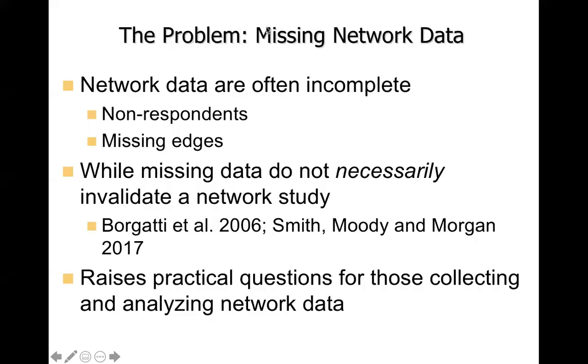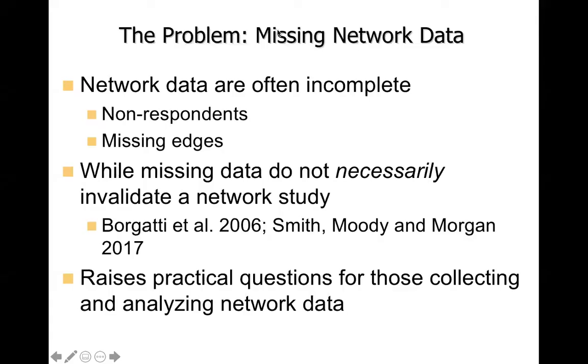The basic premise here is that researchers often are faced with network data that is incomplete, or that there's missing information. So, for example, you might have non-respondents, where in a traditional survey, for example, in a school, maybe a student is absent or refuses to fill out the network portion of your survey. In that case, you wouldn't have any information on ties going out from those students, no outgoing information for any of those non-respondents in your survey.